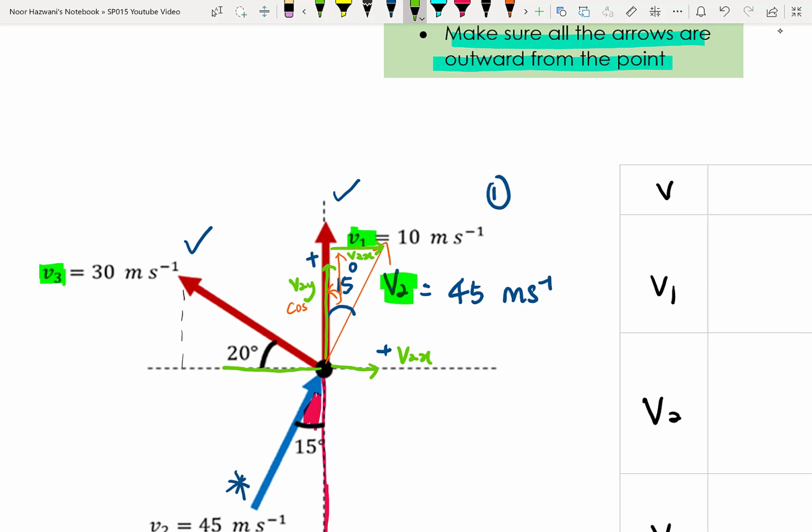So, kita akan ada kat sini V3X. And then at the same time, kita ada V3Y dekat sini. Okay, dan dia juga sama dekat sini lah, sebab dia parallel. So, V3Y. And then bila kita nak resolve, nak tentukan dia cos ataupun sin, kita lukislah arrow daripada angle kepada komponen yang kita nak. Pergi kepada Y, tegak je arrow kita. Pergi kepada X, bentuk C. Confirm lah, X kita akan guna cos, Y kita akan guna sin.